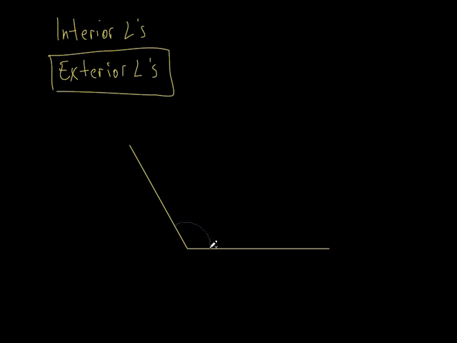So which one would this be? Would this be the interior or the exterior? That would be the interior. Now, where would the exterior be? Well, if I took one of these sides and did what to it? Extended it, right? We'll extend it out like this. Then this one right here is the interior, and this one, we'll put two arcs here, is the what? Is the exterior angle. Everybody with me?